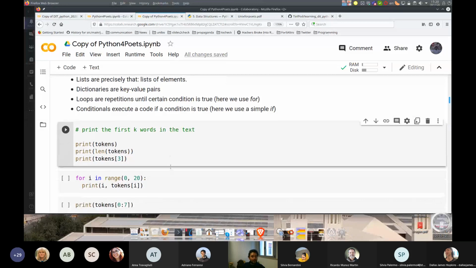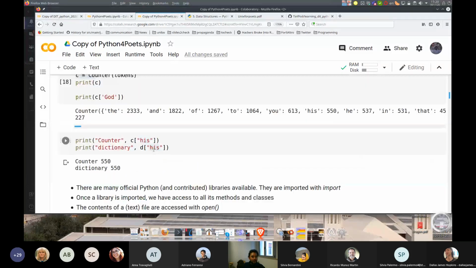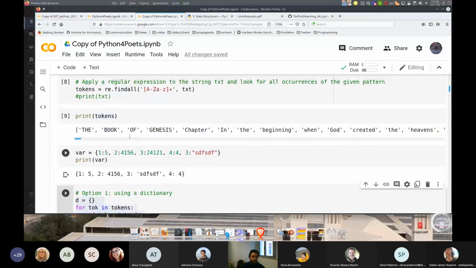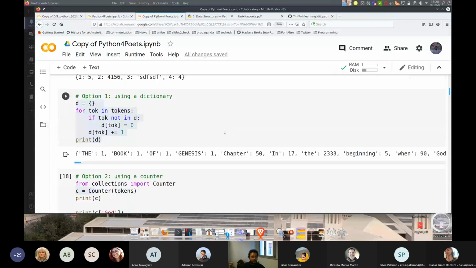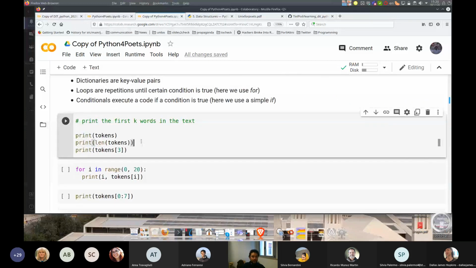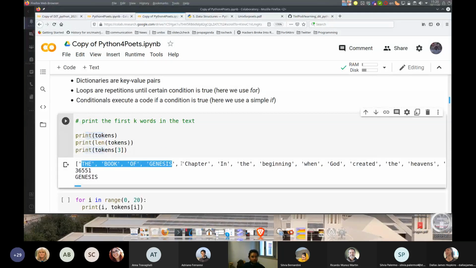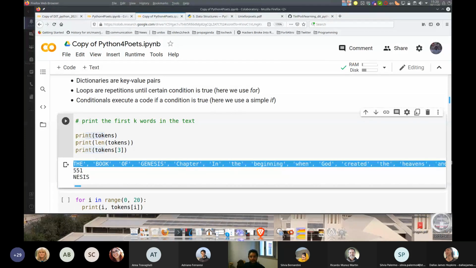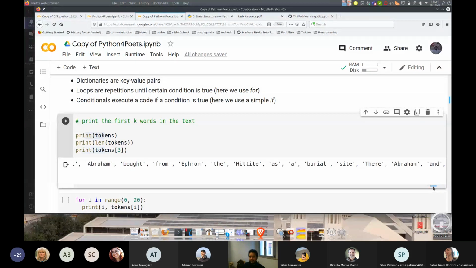So back to the story. We know what tokens contains already. We know that it's all the tokens in Genesis, which is our corpus. So here I'm going to print three things. Let me just execute it for you. So the first print is the full list of the tokens in Genesis. This is huge. If I go right, it's full Genesis, which finishes, I don't know, with some odd value at the end.